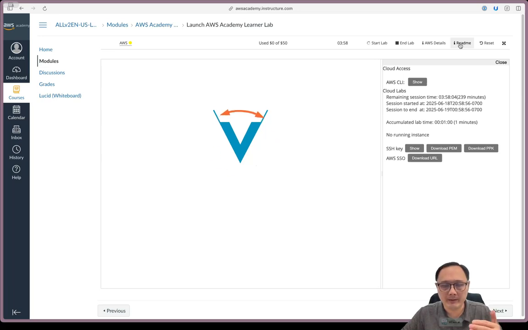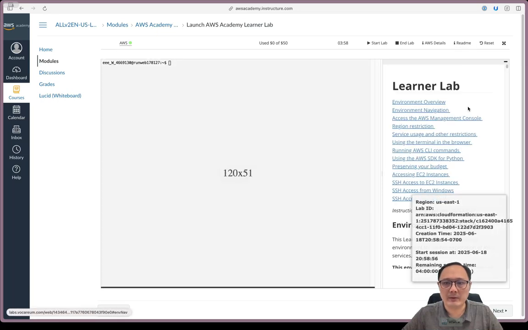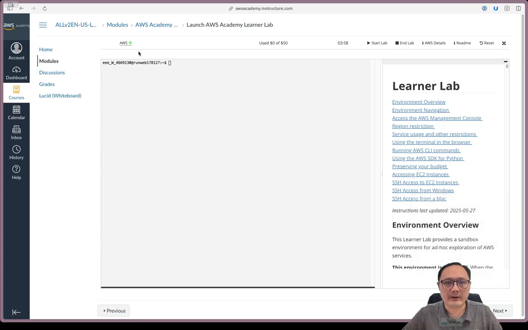And maybe in much later labs, you may have the chance to learn how to do this, and we can always talk about it. So the rest, like I said, these are the README that you may want to look at. So once it's ready, you can see the status have turned into green color, right? And this is where the environment is ready for you to use.